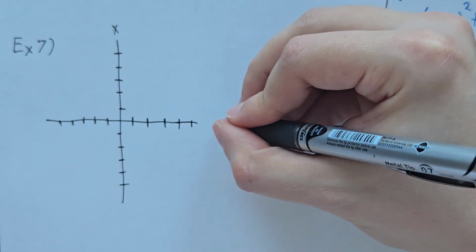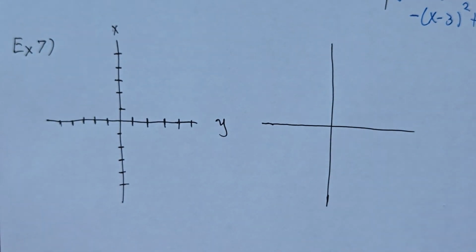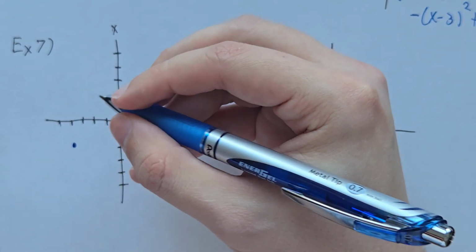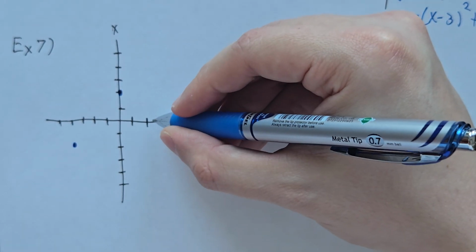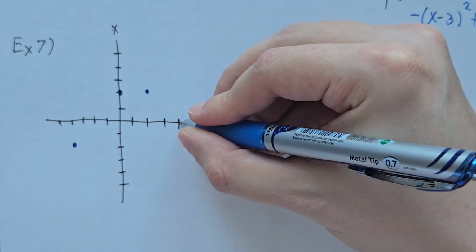Okay, here's our x and y. And the points that it gives us for this function are at -4, -2, so right here. Looks like it goes up to 0, 2, so right here. Goes over to 2, 2. Is that correct? It does go over to 2, 2. And then 4, 0, so right there.